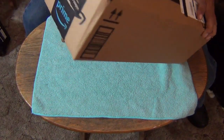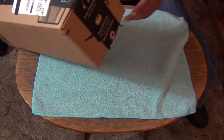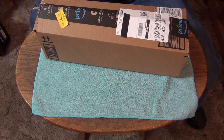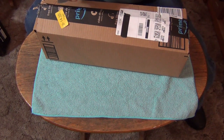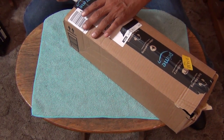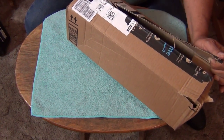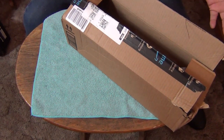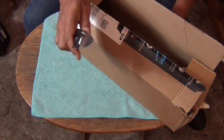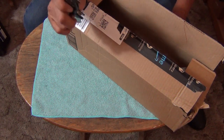It came in from Amazon. The box is a little bit messed up on this end. I hope the product's okay. Anyway, doing the unboxing today is going to be my EDC of late — my Atlas Lock and Gauge, three and a half inch blade Atlas Lock and Gauge. I must say I absolutely love this knife. It's an awesome knife. I highly recommend it to anybody that's interested in one.